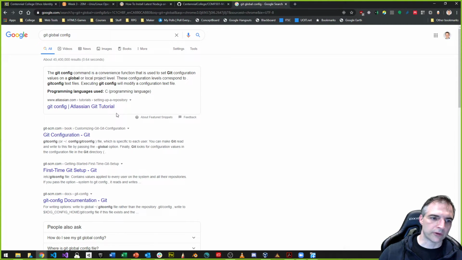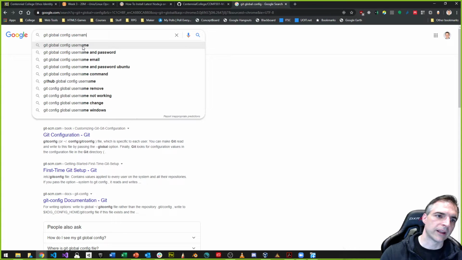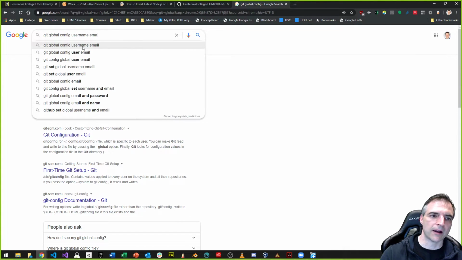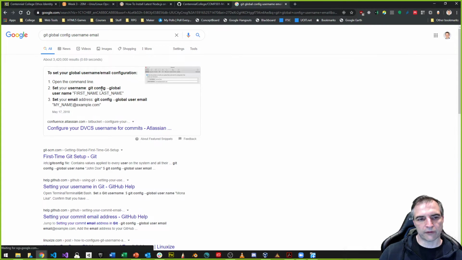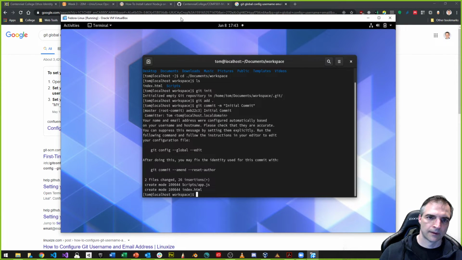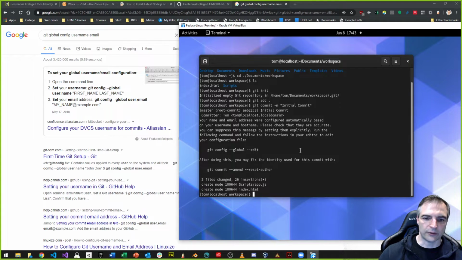One of the things that we're always looking for when we set up local configuration for user is the username and email, right? If you notice, it says git config --global and then username and whatever it is. That's my username, right? So let's set that up. So again, I'm just going to pull this over so you can see part of my screen, but I'll do it.